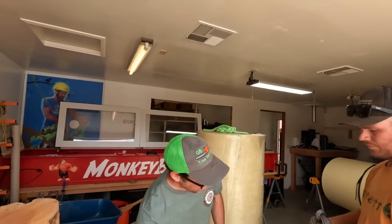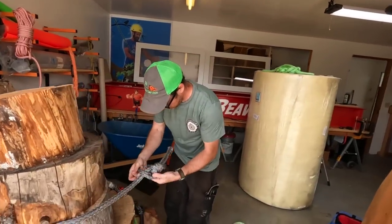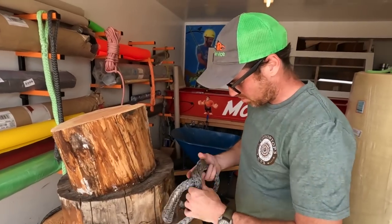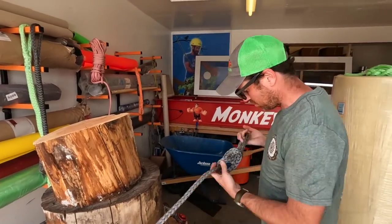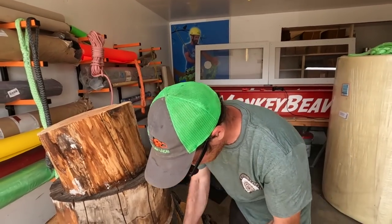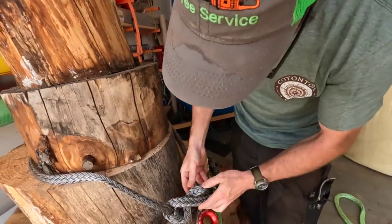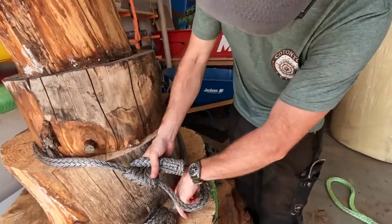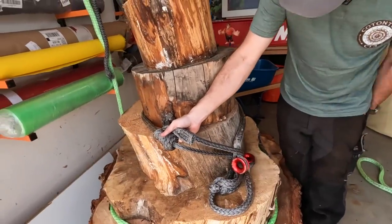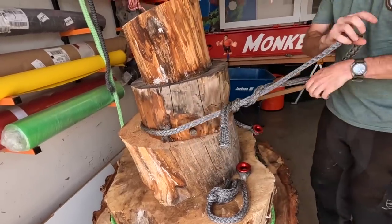You could do this with any sling, too, but you can also make a little adjustable one out of one. Actually, you could do this with an eye sling or any single ring sling. So you can just do a Blake hitch here, and then you can take up your slack, and then it works like a whoopee. Yeah, similar, or a taut line hitch, just as far as the adjustability goes.